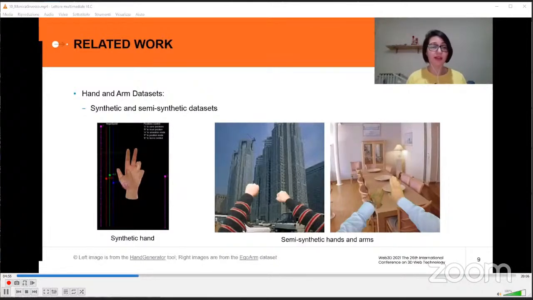As you can see on the left, synthetic data are produced in a completely artificial manner, and often they look unrealistic, and a semi-synthetic dataset combines real and computer-generated components. Both approximate real data. In the case on the right, semi-synthetic data were obtained from the EGO-ARM dataset, and we found several errors in the foreground that was extracted using a green screen.